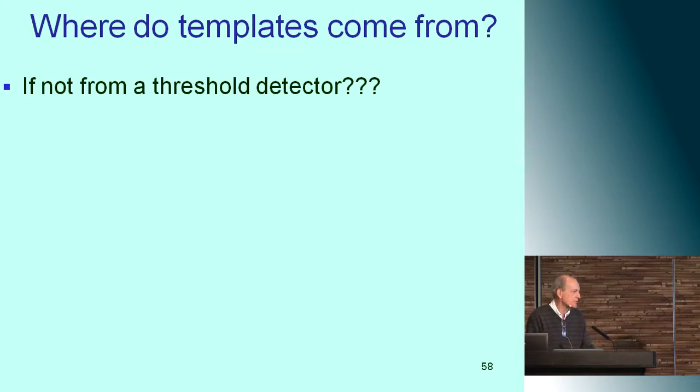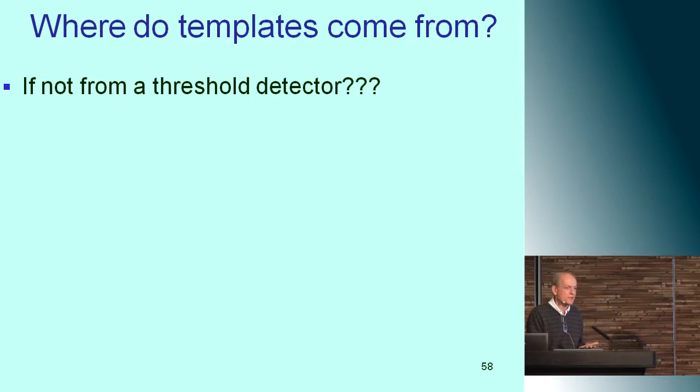So one question is, if you're doing some kind of split-merge birth-death process, you have to have a way of actually birthing these templates. And previously, the blip detector is what's birthing the template, right? It says, you know, there's a blip, so I'm going to assume that an event signal was arriving here.